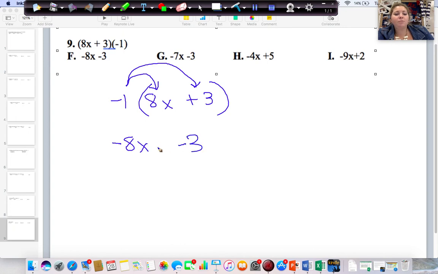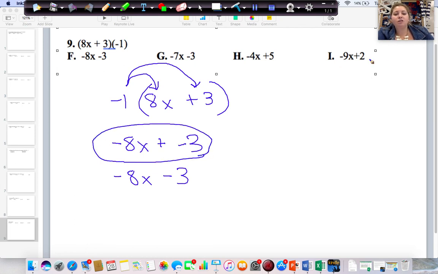And you can either put the plus sign in here or you don't have to. If you end up putting the plus sign, adding a negative is the same thing as subtracting. If you get this answer on your test and you don't see it up here and you don't know which answer choice it would be most likely to be, you can write this one in your answer choice, and I'm going to give you credit for it because adding negative 3 is the same thing as subtracting 3. So your answer is actually F here, but I will accept this answer as well.